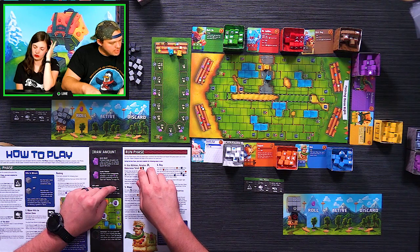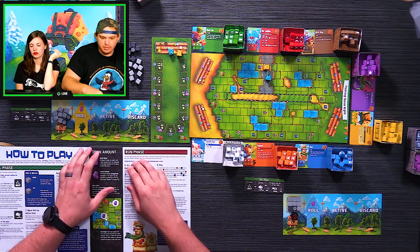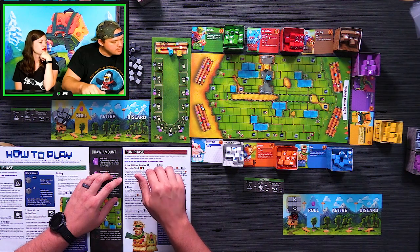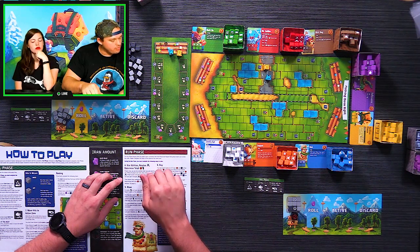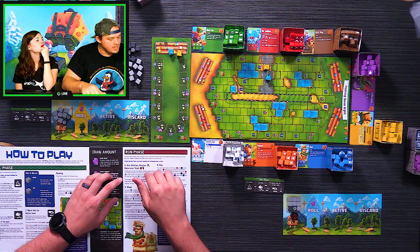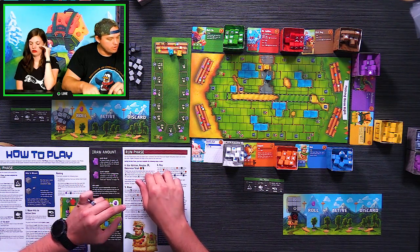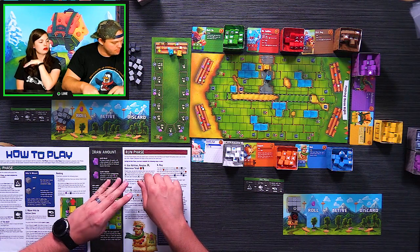Your roll zone is the table space above your player board. You will usually start each round with some dice already in your roll zone left there from a prior round. For example, if your draw amount is 9 and you already have 2 dice in your roll zone, then you will only add 7 more from your draw zone to your roll zone.